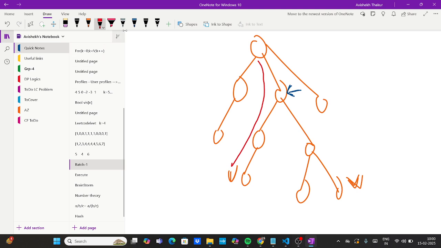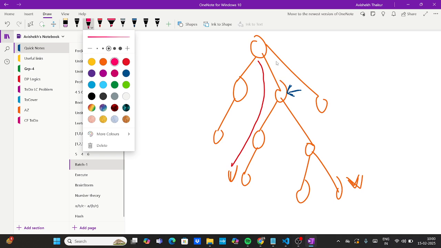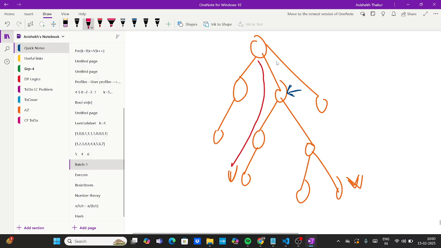What is my second path? So you can see that from the red line and the pink line, we covered everything. But the one thing which got counted 2 times is this portion. So that's the reason we removed it.